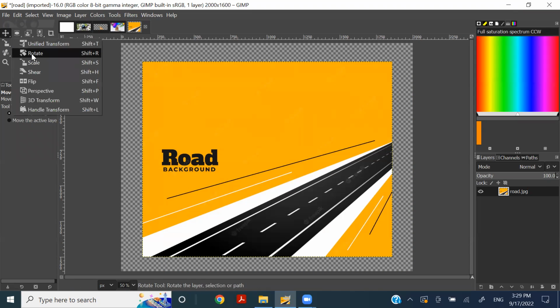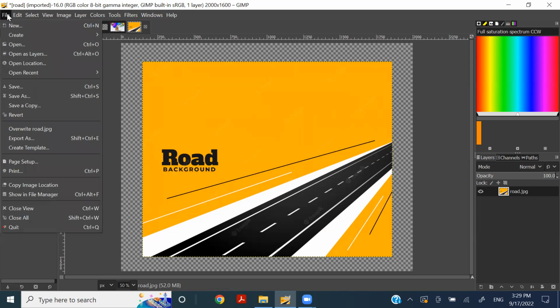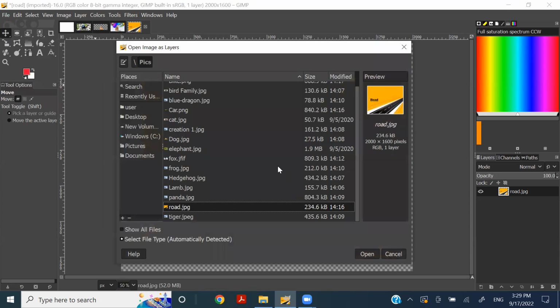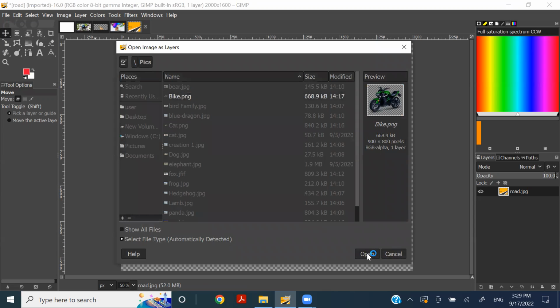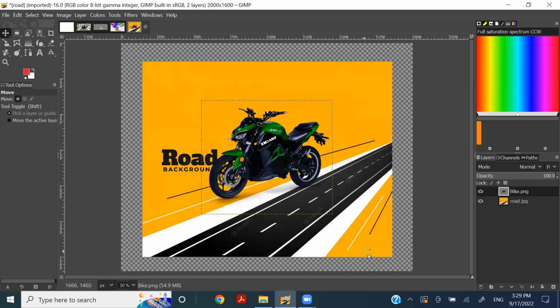And for the rotation, I'm going to import another picture onto this working area as a new layer. I go to File and select Open as Layers. And I have a bike. I'm opening the bike onto this road.